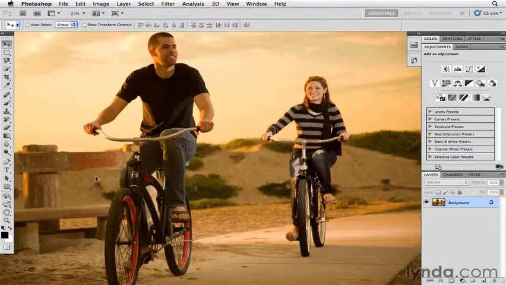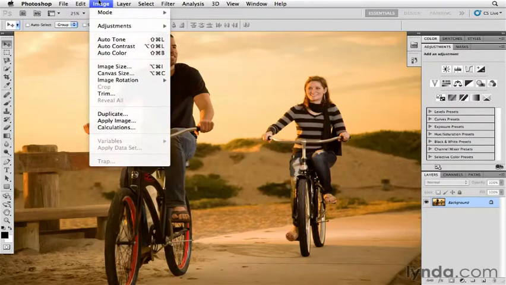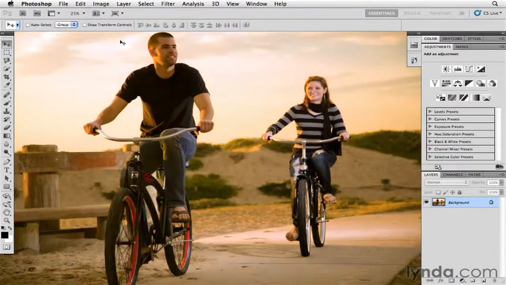There's a variety of different ways to address this problem in Photoshop. I'm going to give you a couple quick ones. First thing I recommend is go to the Image menu, and there are 3 commands called the auto commands: Auto Tone, Auto Contrast, and Auto Color. I'm going to choose Auto Tone, and you'll see what that tries to do is neutralize the shadows and highlights and set a nice overall tone to the image.